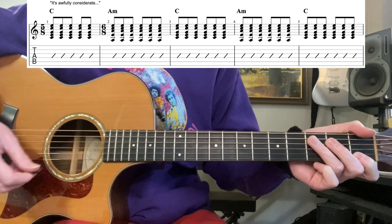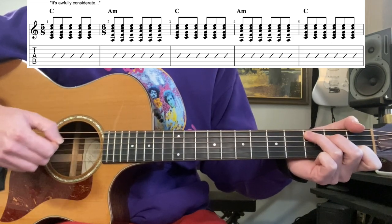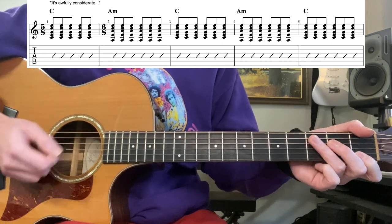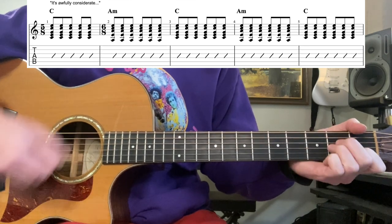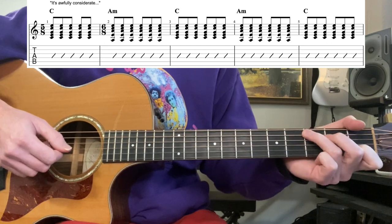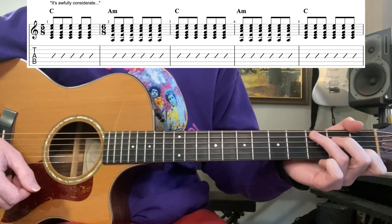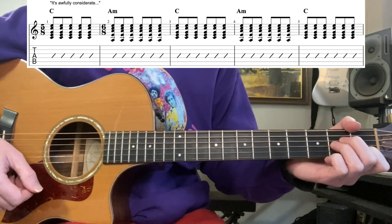Okay, and most of this is down strums. You could even start with just down strums to get going on the song, and then add the up strums. 1, 2, 3, 4, 5. 1, 2, 3, 4, 5, 6. Okay, so that's five beats of C, six eighth-note beats of A minor. And then it's in 6/8 for the next three bars, back and forth from C to A minor.